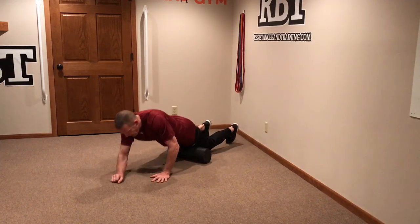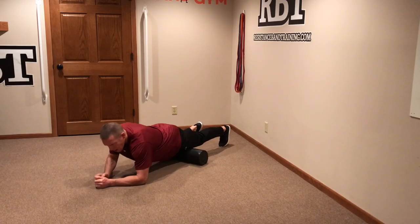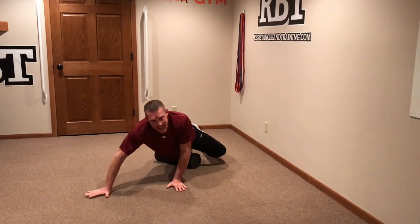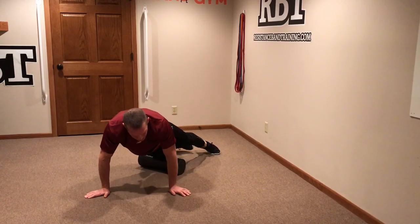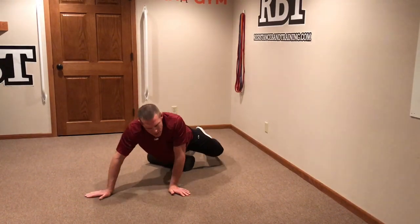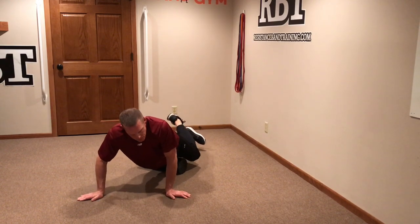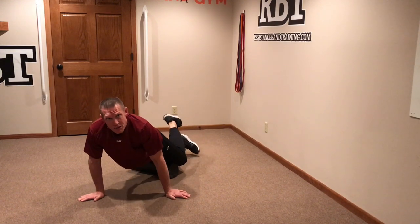So first of all, you're going to position yourself. If I was going to do just the middle of the thigh I would stay directly onto the roll, but I'm going to do a quarter turn so that I can get the anterior lateral portion of the thigh. We're going to work it all the way from the top of the kneecap down to the hip crease. There should be no discomfort — you should be able to roll through there with the entire weight of your body onto the roll without discomfort stopping you.